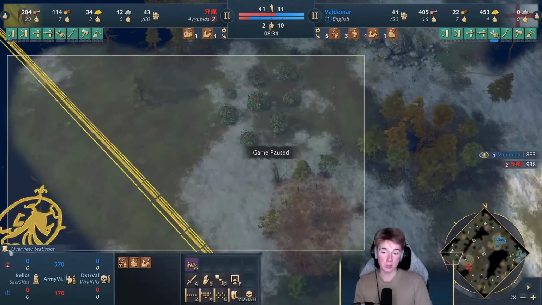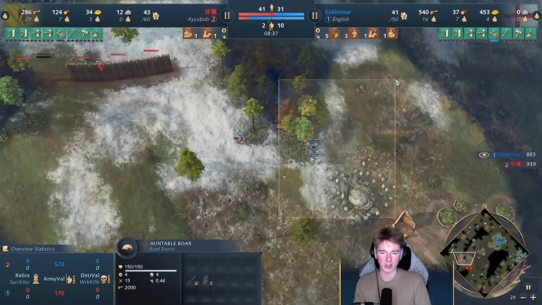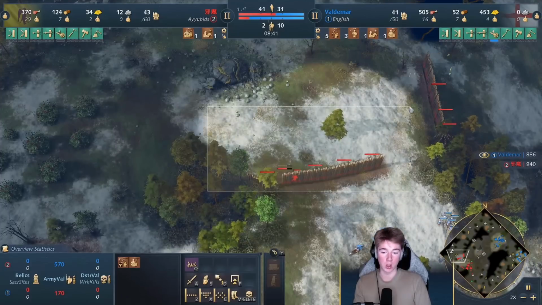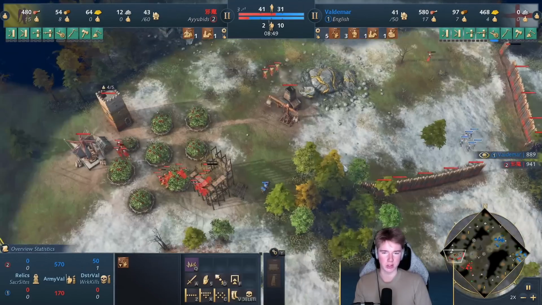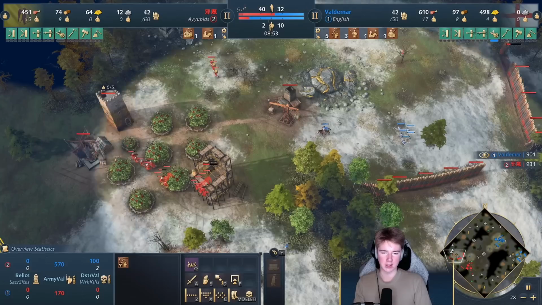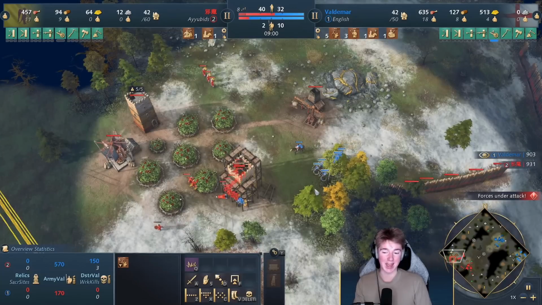I know he's going to be up here on the left side, so that's where my other harassment force goes. I see he's walling, which is really bold, right? I can 2-shot his villagers with 5 archers here. And so the whole idea is, the more villager kills I get, the better. He isn't 2 TC, so he's ahead.